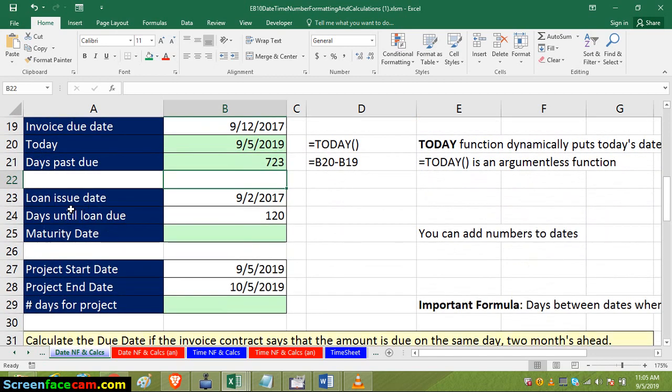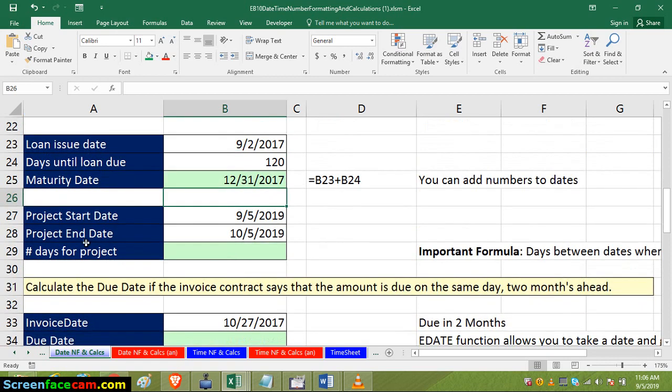In the case that a loan is issued, okay, and its maturity, we want to find out the date of maturity, and we have been told how many days that will be mature. So for us to be able to do that, we'll just do the addition of this date plus the number of days. Then it will give us the maturity date. Alright, so you can add numbers with dates, with numbers which are in a date format.